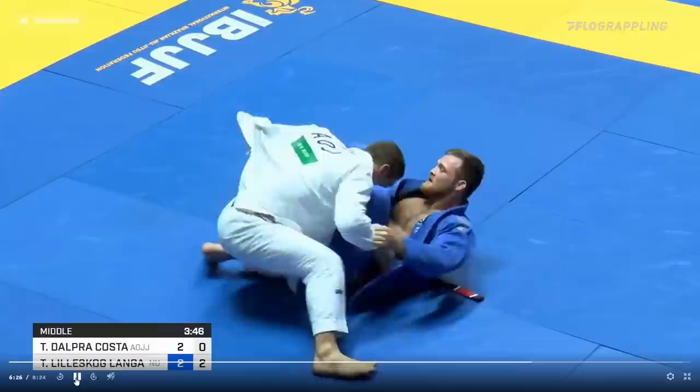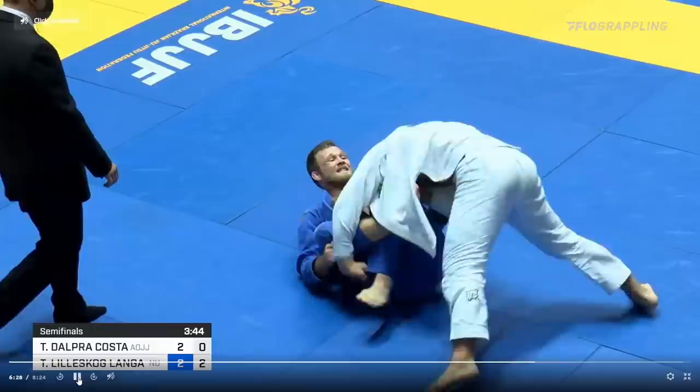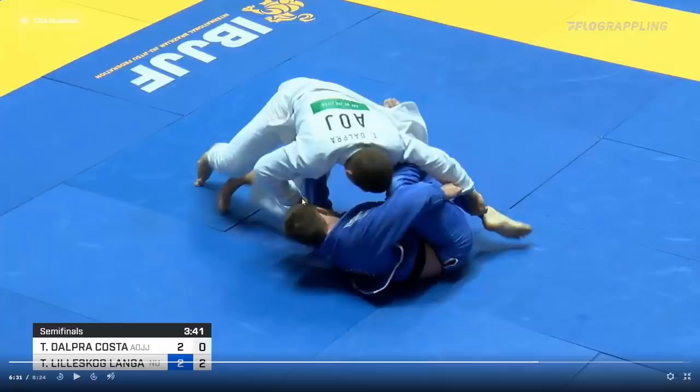See this cross grip still, he's holding the pants and both feet end up on the outside of the body, right? From here, as he stretches his arm out just to clear the legs as much as possible, he's able to get around the corner, and you can see as he's done that, he's secured this tricep grip, right? Once he's got the tricep grip, he's going to want to step higher up, so he has a good angle to put some pressure off that leg, driving through the tricep and lifting Tommy's shoulder.